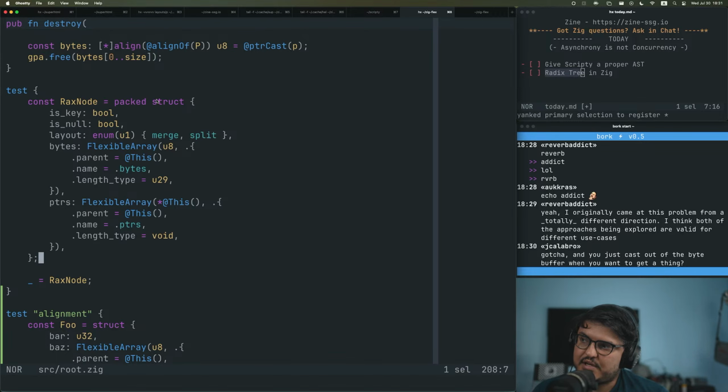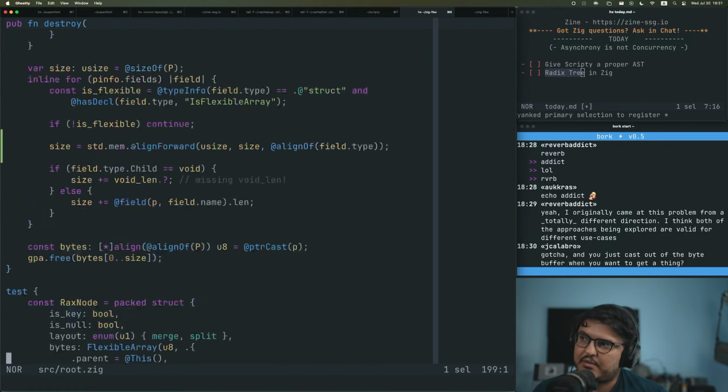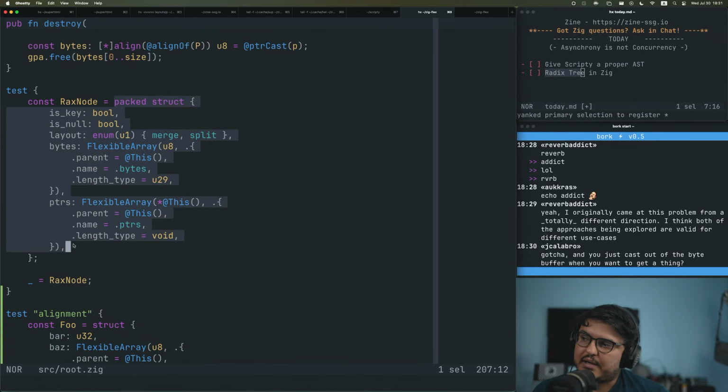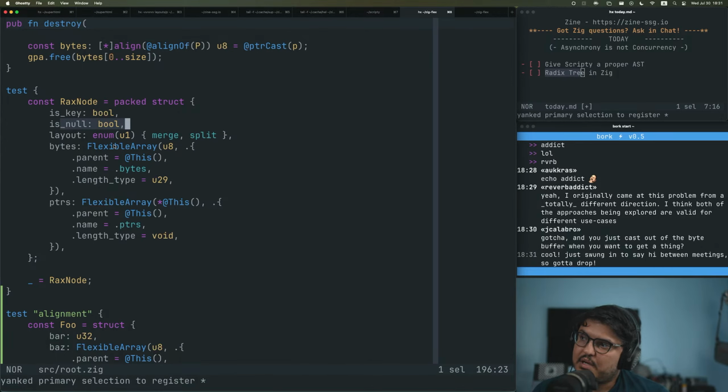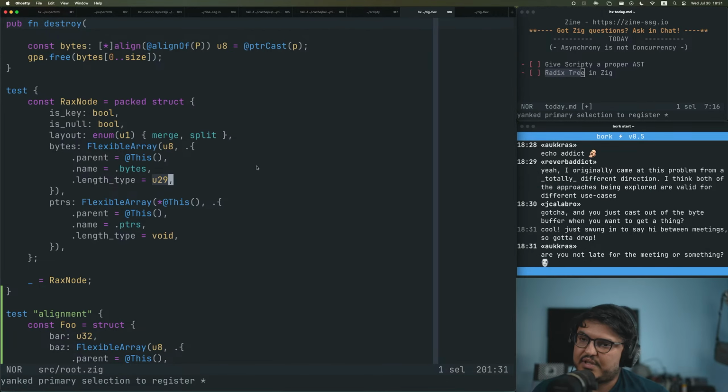Basically the idea is here we heap allocate all of these. Actually, so this is the definition. You define your struct, which can also be a packed struct, because usually when you're making a fancy data structure, you do want this to be a packed struct so that you can be precise with sizes of things. Here the header has one Boolean, one bit. Then another Boolean, second bit. And then a third bit, and then 29. So the header is basically 32-bit.